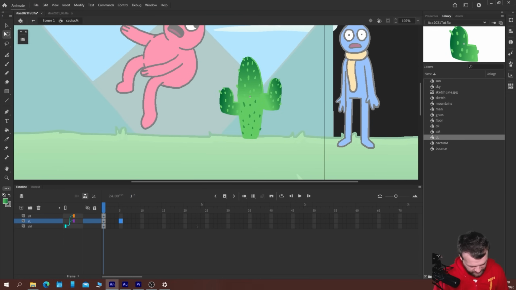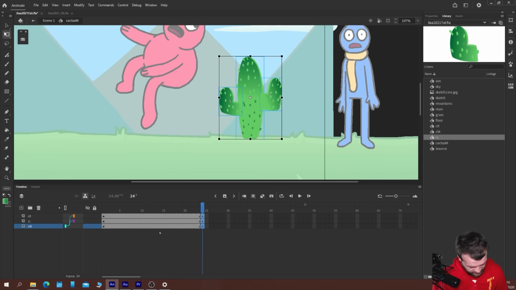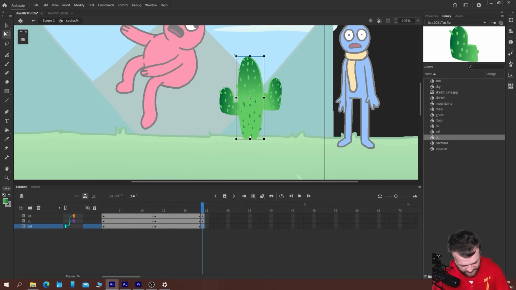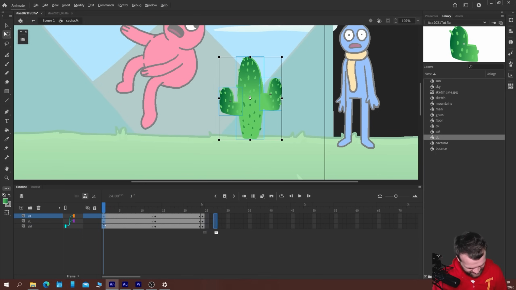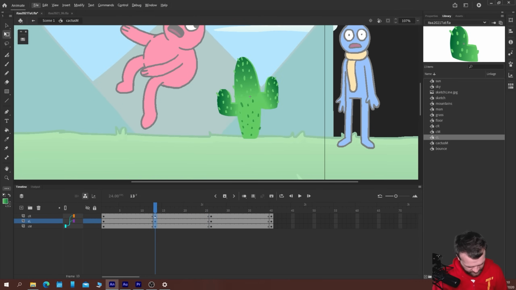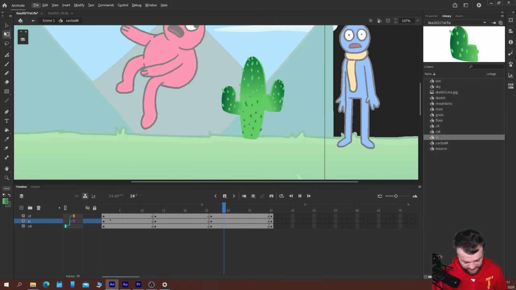Okay, so all we're going to do now is go and do probably a 1 second loop. So add in some keyframes there, adding some keyframes halfway. And we'll have the cactus, I've got several things selected there, that's why that grouping didn't work. But select the cactus, just rotate it to the right a little bit. Go to this last keyframe here, rotate it to the left a little bit. Sorry, got my left and right mixed up there. And we know that our animation is 40 frames long, or roughly 40 frames long. So if we copy those first frames back, we've now got a cactus that goes left, right, and back to the middle.